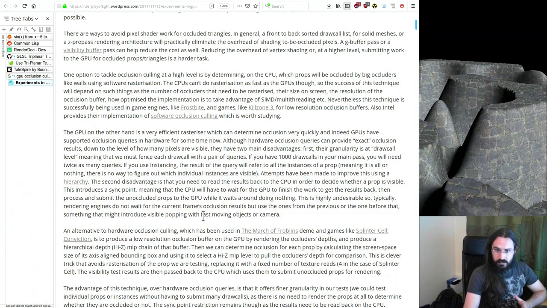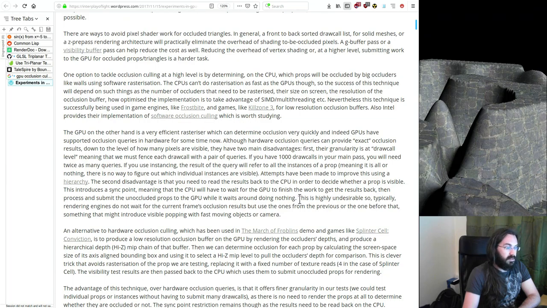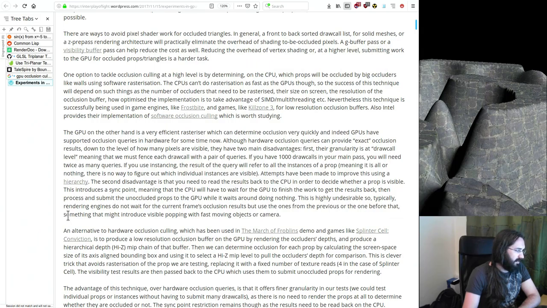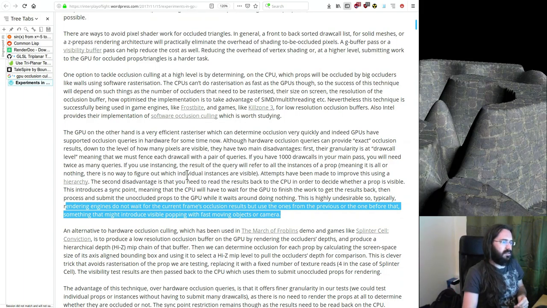And that's only possible with more recent versions of GL and DirectX. So we're going to be using GL 4.1 and up. It's like it's saying this additional work is highly undesirable. So typically rendering engines do not want to wait for the current frame's occlusion results, but use ones from the previous frame or the one before that, and that might introduce some popping. That's very much a kind of trade-off, like, getting this information back is going to take a while. So let's just use the occlusion information we have from last time, and then we'll use this one next time, you know? So you're always using slightly out-of-date data.